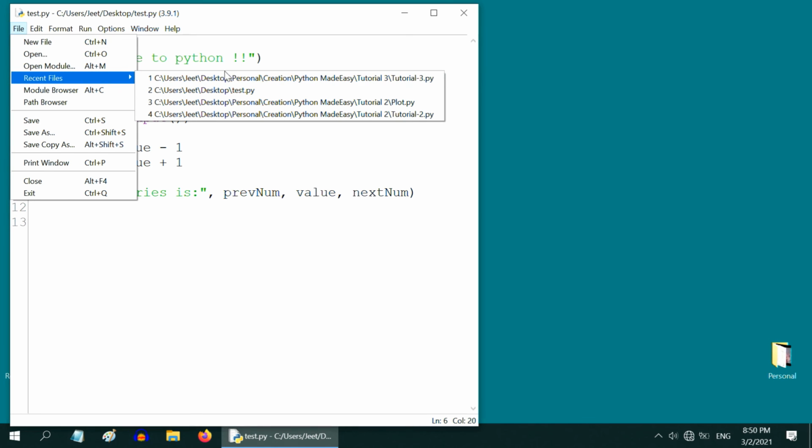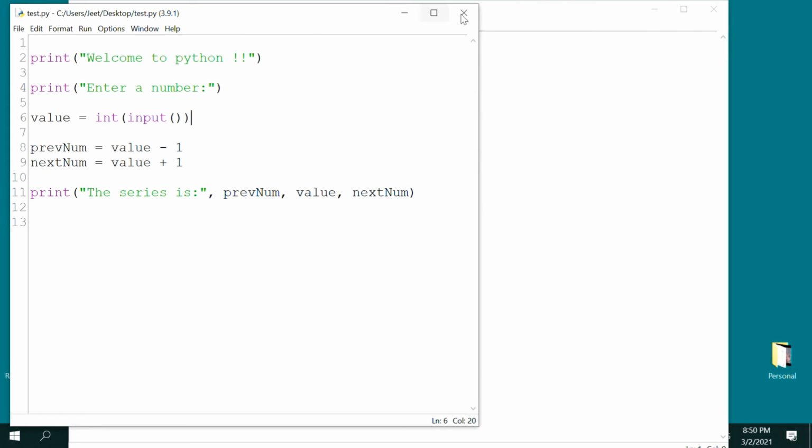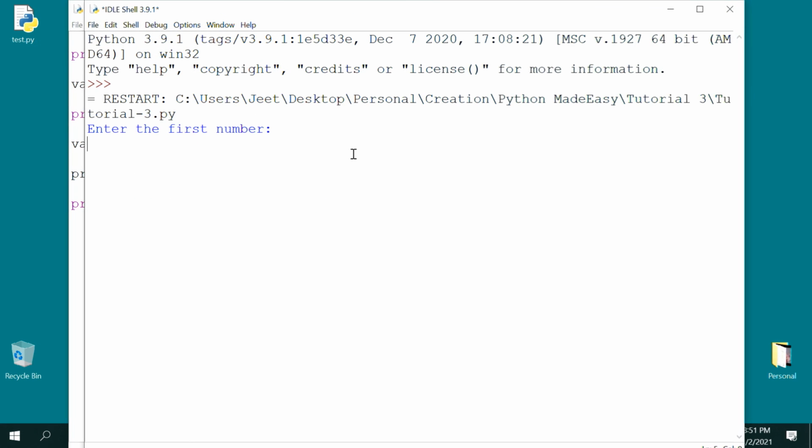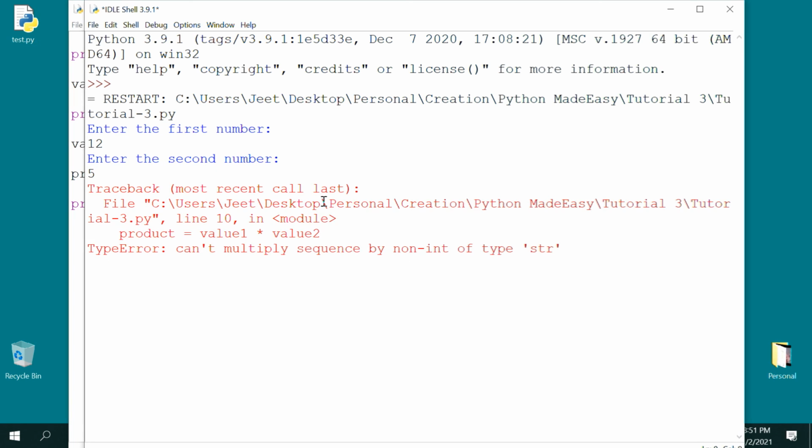Let us now look at another example. It will help if you try these examples hands-on on your computer as well. So, this program takes two input values instead of one. It prints a line asking for a number. Then the input value is stored in a variable. Then another number is taken from the user and saved in another variable. Finally, their product is calculated by multiplying two input values, and the result is printed in the output through a third variable. Simple. We will now run this code. Here, for the first number, let us enter 12. And for the second number, we will go with 5.